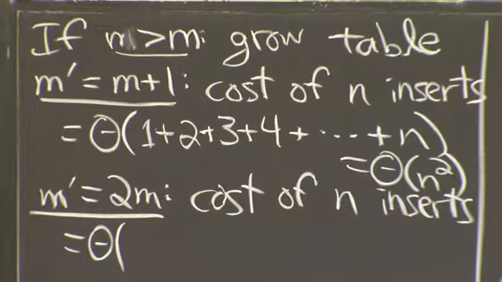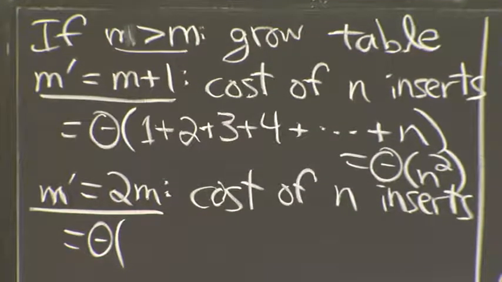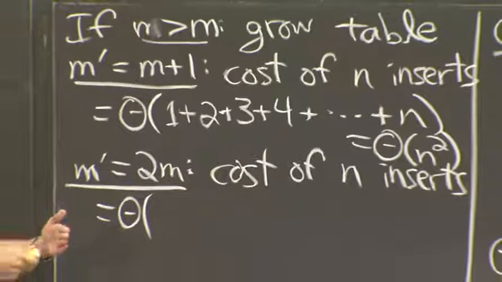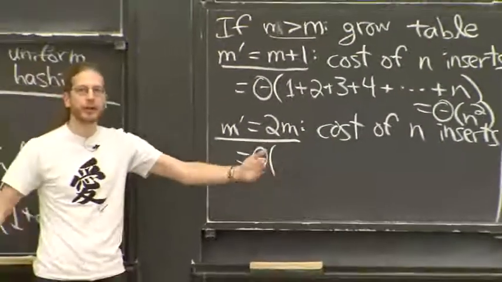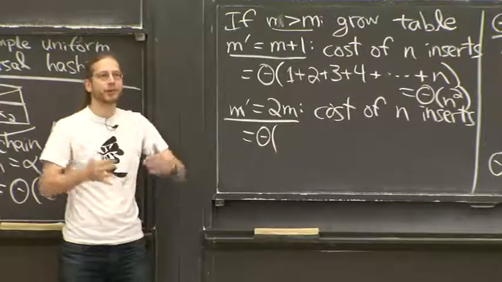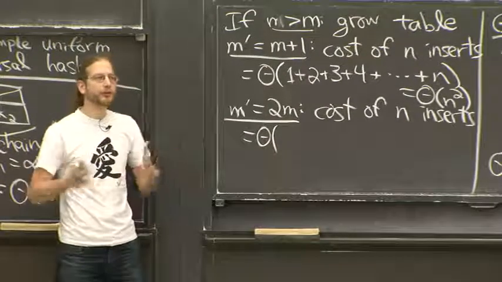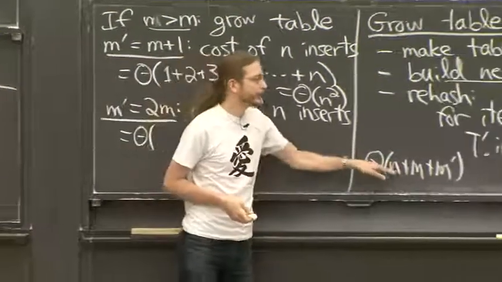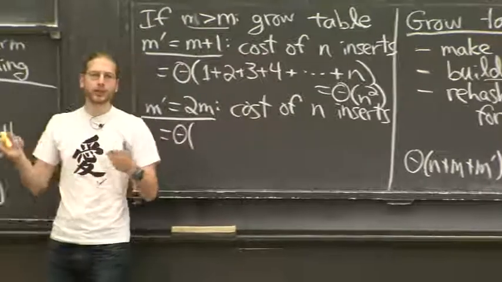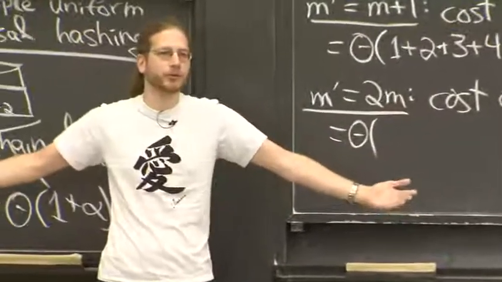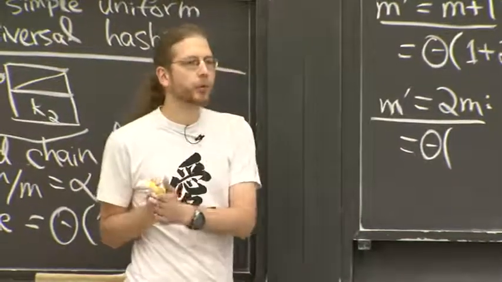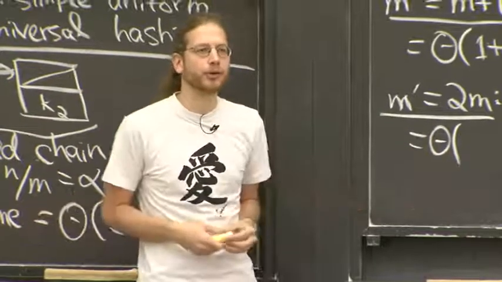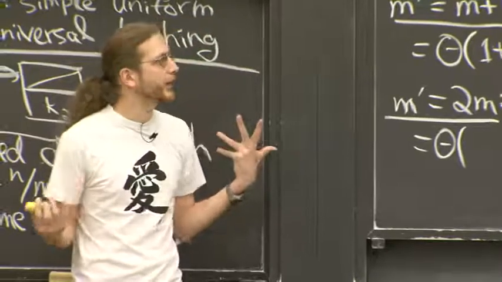if we double each time and we're inserting, after we get to 8, we double to 16. Then we insert 8 more times. Then we double to 32. Then we insert 16 times. Then we double to 64. So all these numbers are roughly the same. They're within a factor of 2 of each other. Every time we're rebuilding in linear time, but we're only doing it like log n times. Right? If we're going from 1 to n, there are log n doublings that we're able to do. So you might think, oh, it's n log n.